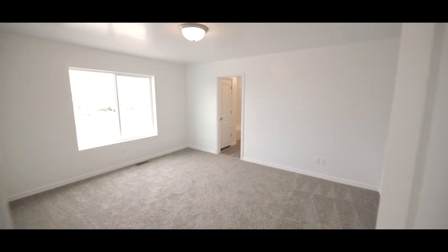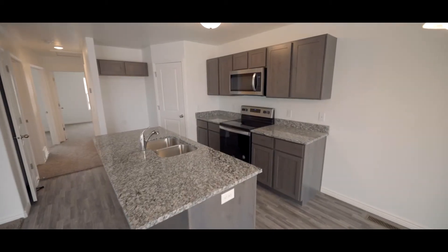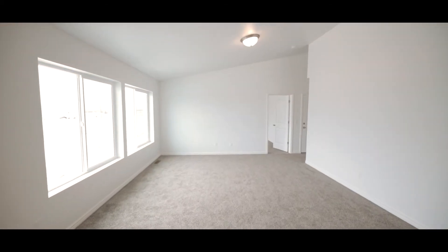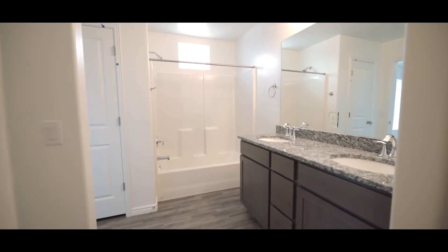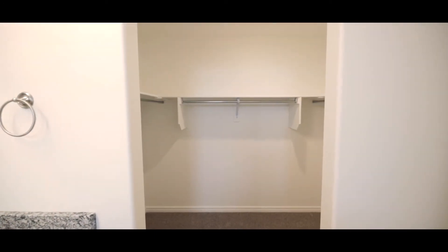So this is the Ashton plan. It's 2,800 square feet, main floor and the basement, so it's a Rambler. It has three bedrooms and two bathrooms. Nice open kitchen and great room, so you can be in the kitchen, the kids can be in the living room, and you can see what they're doing at all times. One of my favorite things about this plan is that the master bedroom is on one side of the house and the kids' bedrooms are on the other, so it gives you that little bit of separation.